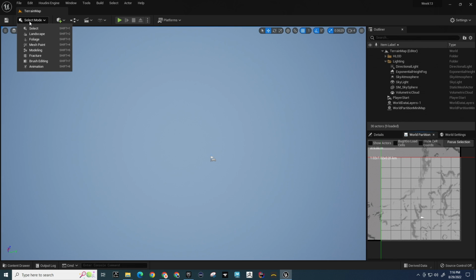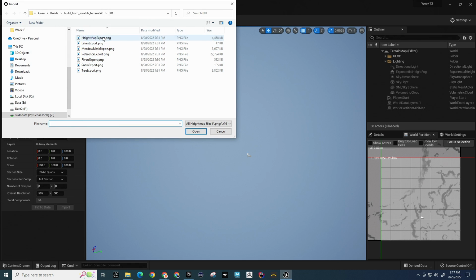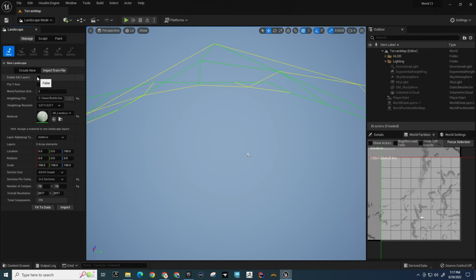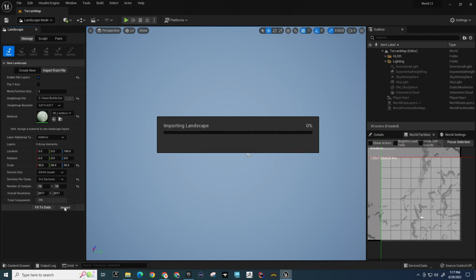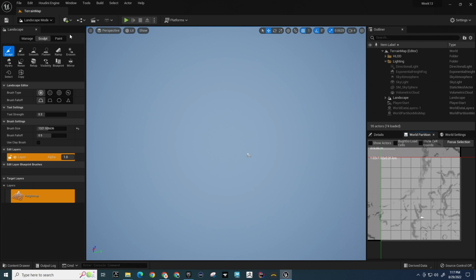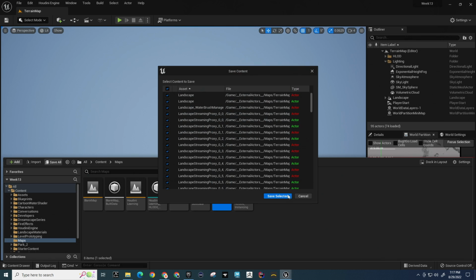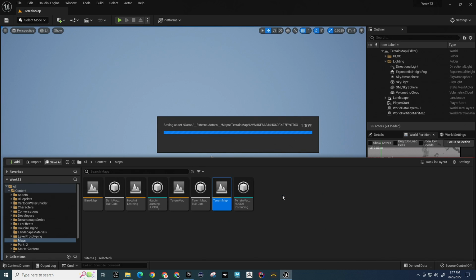Yes to all. Landscape mode. Save all. Please don't crash.